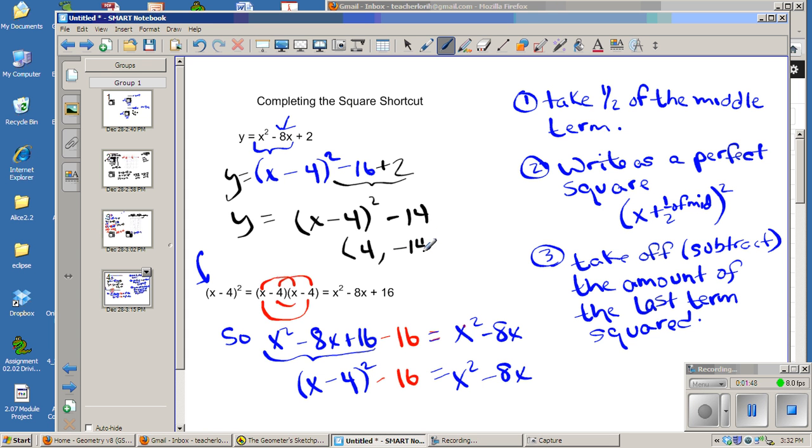And that makes this a much easier parabola to graph, because once you graph that vertex, you can just make the shape of a parabola. So I put the steps over here to how I use the shortcut. And down here is where I've shown you why we do the minus 16 part on here. And that's how I do it. You should get a little practice on that, and probably after a few problems, it'll be no problem at all.